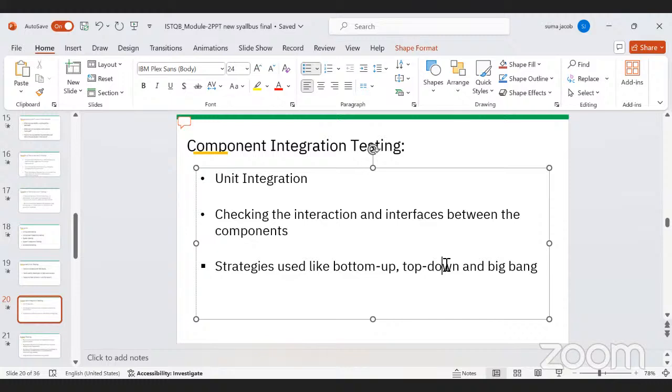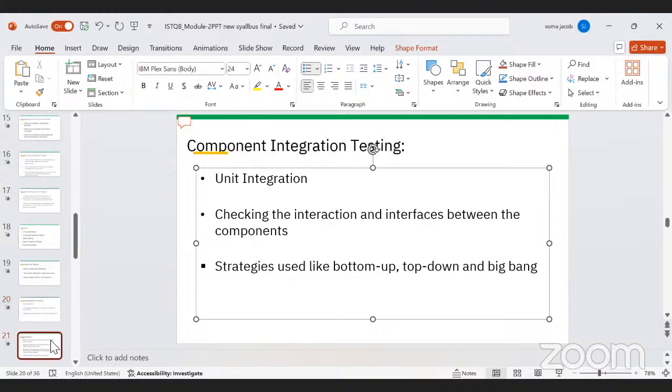Whereas the disadvantage is that we might need the support of stubs or drivers. If any unit is not developed yet and we need that support, we might have to look for the stubs or drivers. So you can take the same example here, like the country and state dropdown. Once these two different components are integrated, once you click on a particular country, the corresponding states should be displayed in the state dropdown. So these are two different components in the same system. These two components are integrated, and we are checking that the interface between them is working fine.